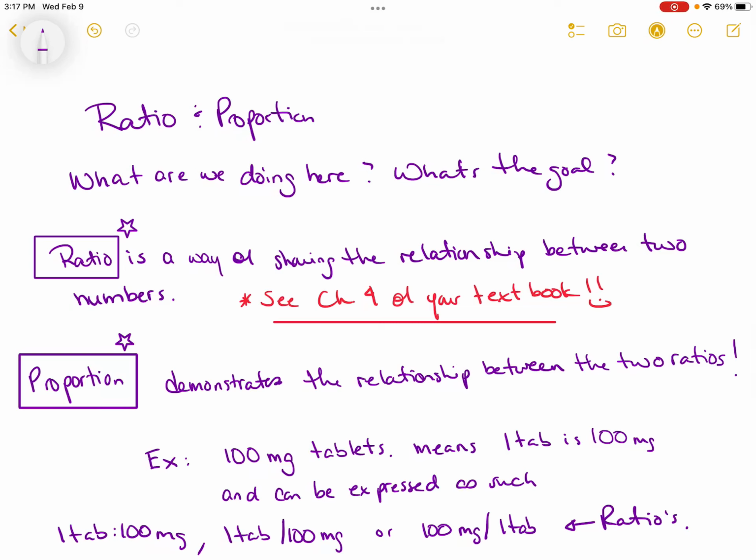Okay, so let's go over ratio and proportion, as these were the questions that you required assistance on primarily. This information can be found in chapter 4 of your textbook, but let's quickly go through what a ratio and proportion is. When you were asked to solve the questions that have mLs over milligrams equals mLs over X milligrams, we're saying we've got a ratio and a proportion here, okay?